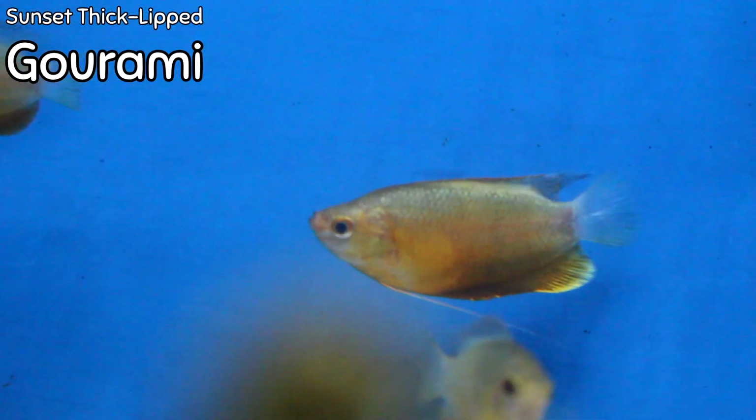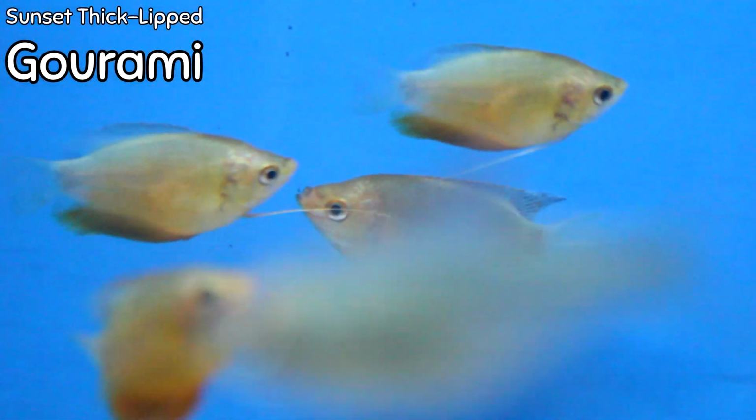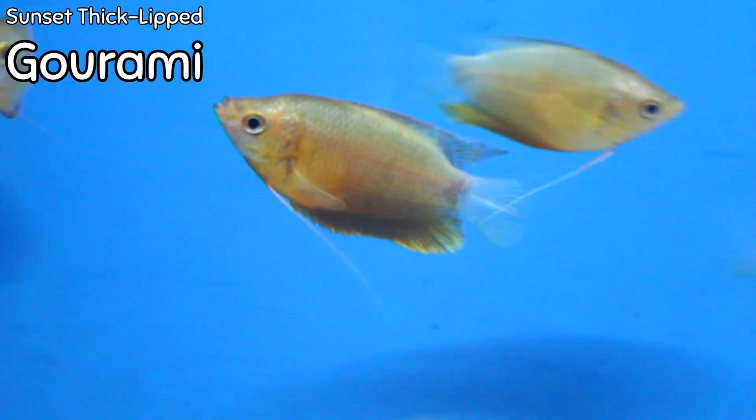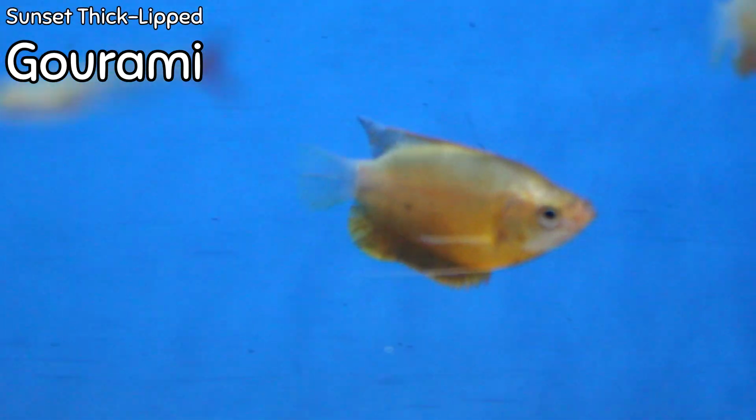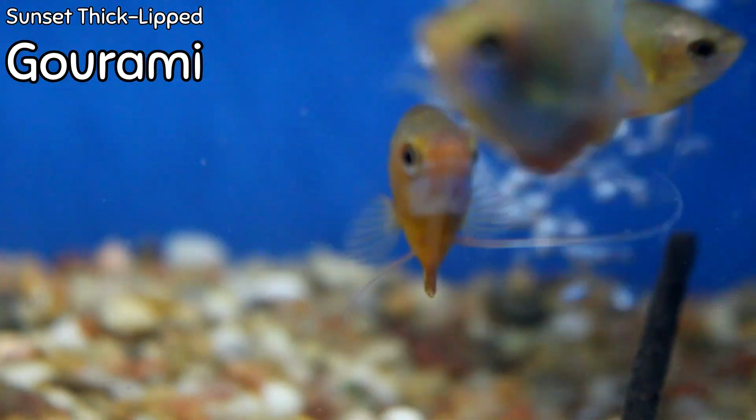We got in some really nice looking sunset thick lip gouramis. These gouramis don't get as big as the gold and the blue counterparts. They're not as aggressive either. They get a little bigger than a regular common dwarf gourami, with the same disposition as that of a pearl gourami. They do very well in any community tank.